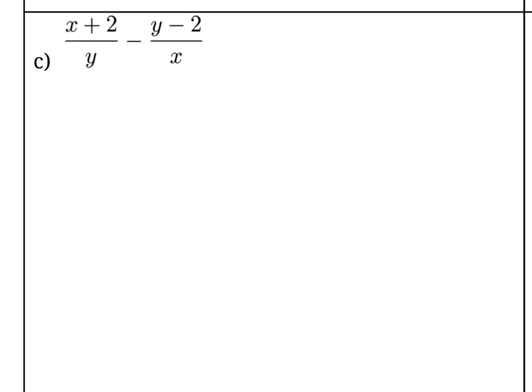So this one's another simple one, so try this one on your own and come back to check to make sure that you've set it up correctly. So find your lowest common denominator and then multiply your fractions by whatever you think they need to be multiplied by, and come back to the video and check.